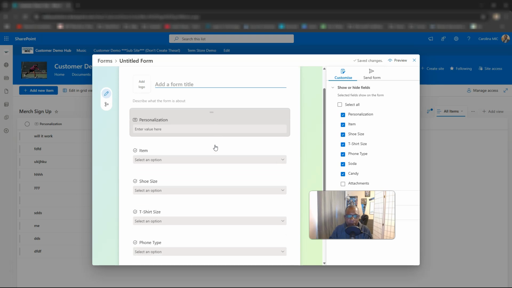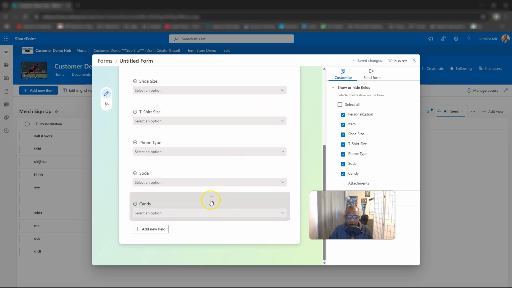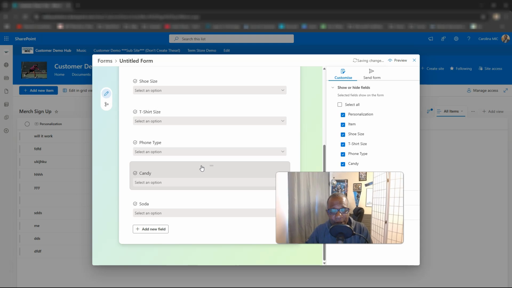You just open it up, and if you want to rearrange or hide or even add, which there are other videos talking about that, but this one's just on rearranging. All you got to do is just click on the field that you want to move and drag it to where you want it to go. You'll see the little blue line and that'll be where it lands. There you go.